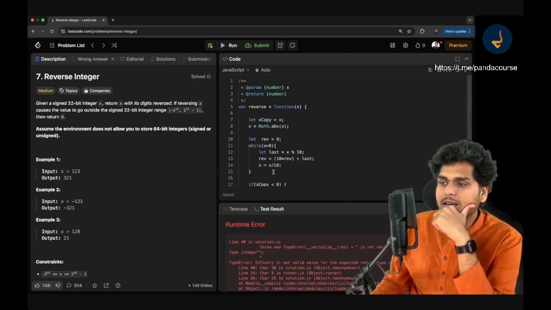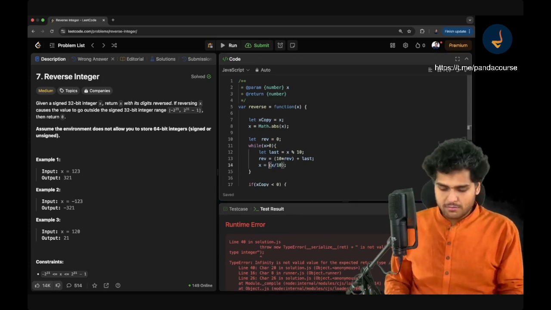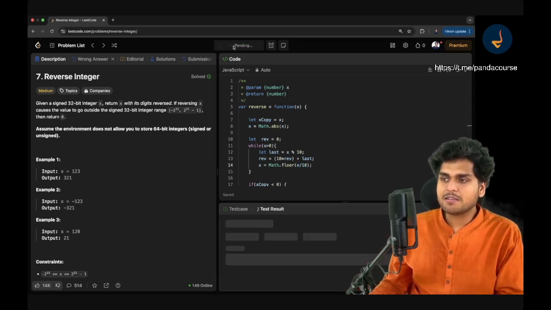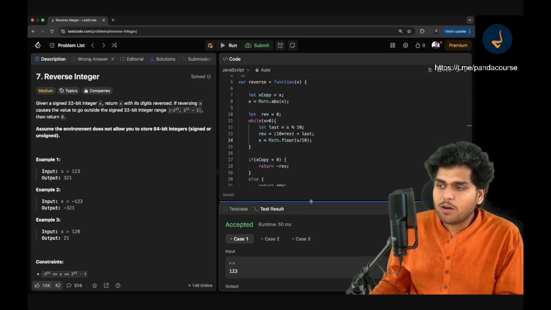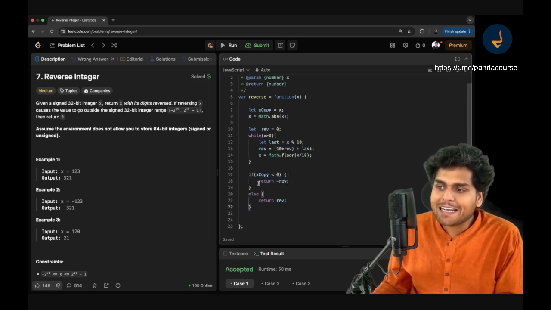Okay, now I see, there is an issue with our code. What issue? I am not doing a Math.floor over here, because it will give me the answer in decimals, and I don't want any decimal values over here. Cool. So this code runs for these test cases. It's completely fine. Now a little bit of refactoring that we can do in this code is, instead of this if else, I can write it in a ternary operator way.